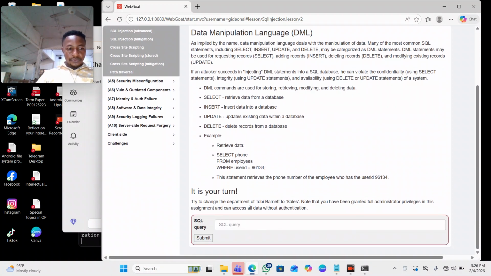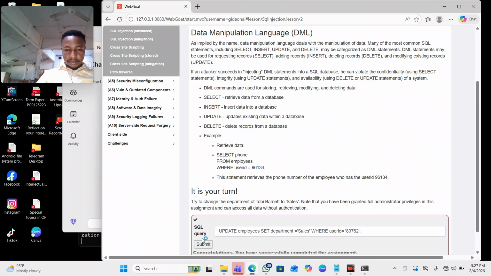What we will do is update employees, set department to sales, where user ID is equal to the ID that I copied.